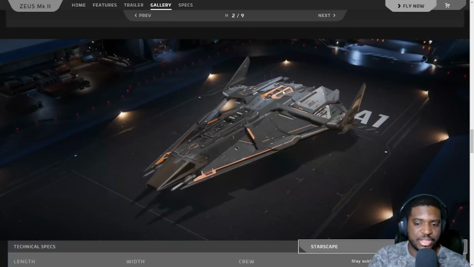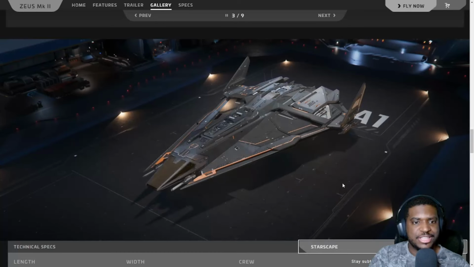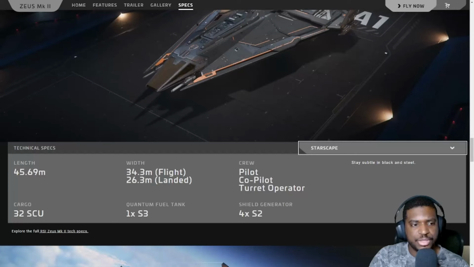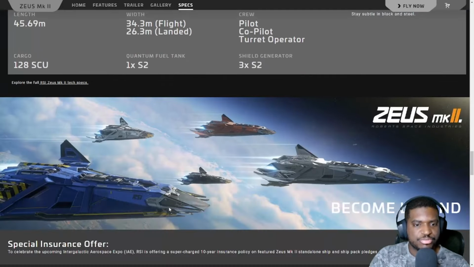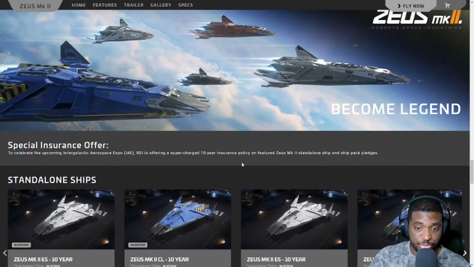I guess what looks like orange here, or gold or whatever in the middle, versus on the ES. The ES has a lot less of that goldy orange color. Then we have the specs: crew, pilot, co-pilot, turret operator, and then you can download the brochure. Again, become a legend. Now we get into the price, okay?